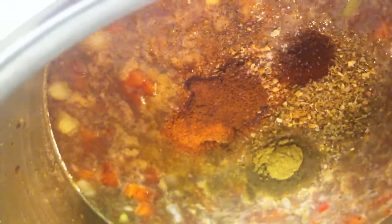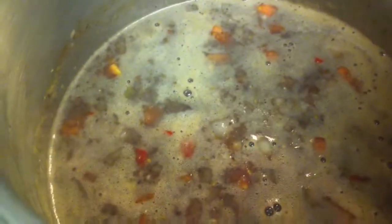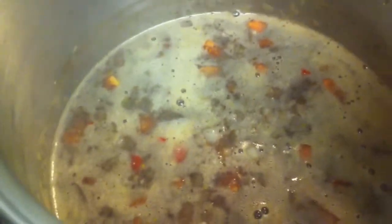Now we're going to stir this all up. We're going to bring it to a boil and then take it down to a simmer and let it sit for 30 minutes and it will be finished. The reason there are so many spices is because this is real genuine Costa Rican black bean soup and it smells incredible in here. Our soup is boiling — give it one last stir and we're going to turn it down to about one and a half and let it simmer for 30 minutes. I like to let it simmer a little bit longer.